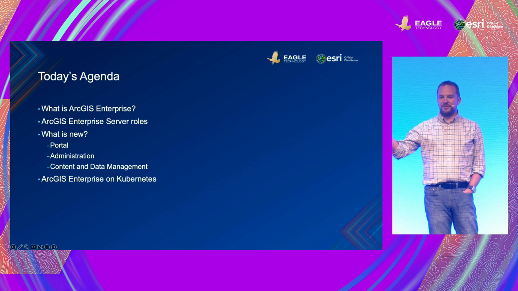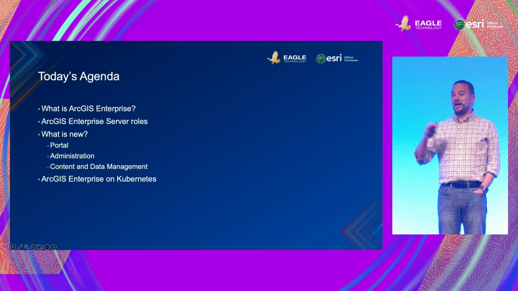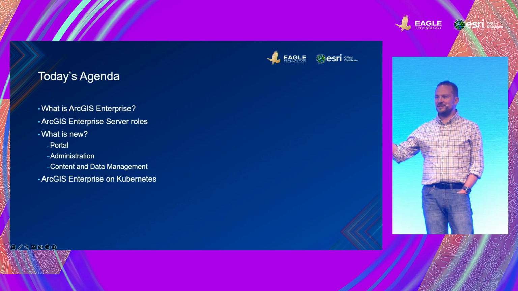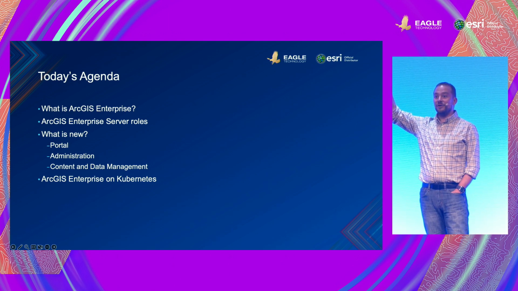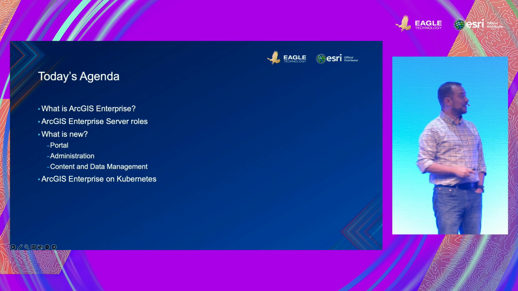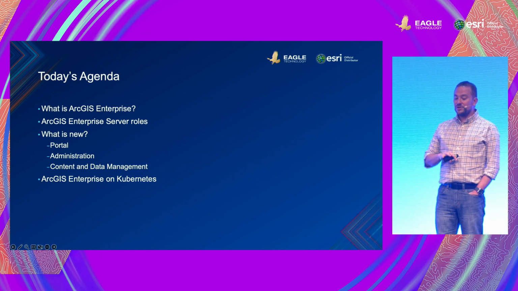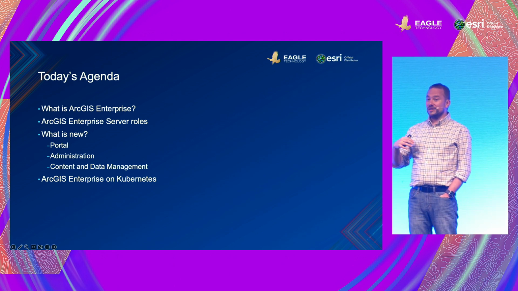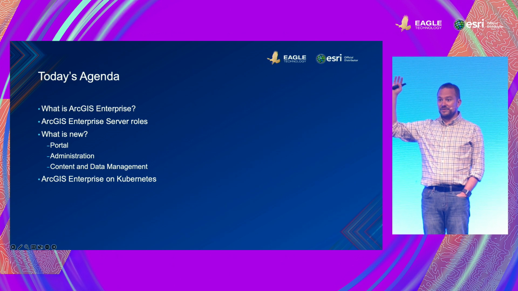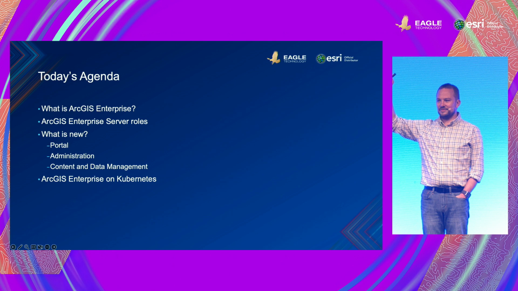But again, I promised that I was going to try to make you raise your hands. How many of you are not already using ArcGIS Enterprise within your organizations? Show of hands. Oh, a few. Welcome. Excellent. I'm glad we made the choice to talk about what is ArcGIS Enterprise. For those of you who are using ArcGIS Enterprise, are you using the latest version, ArcGIS Enterprise 11.3? This is an overachieving crowd. Very good.